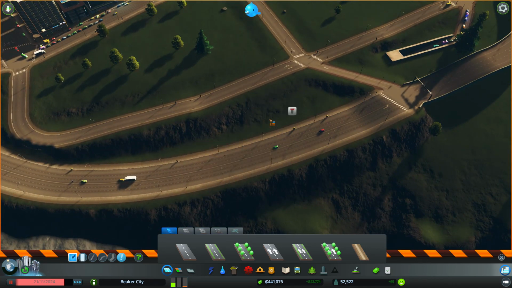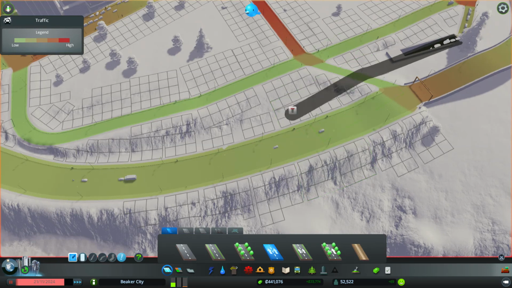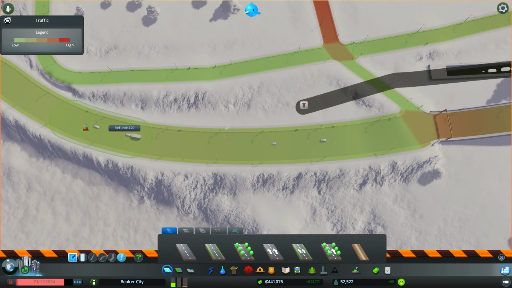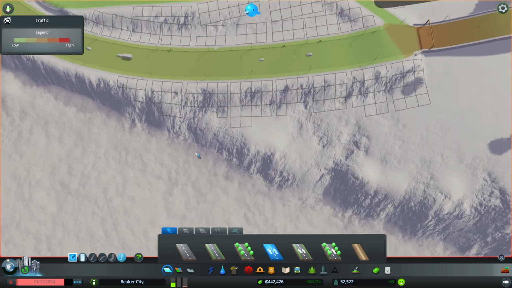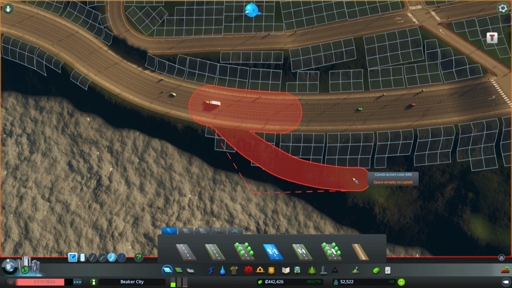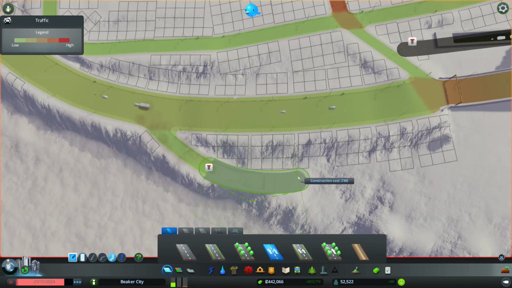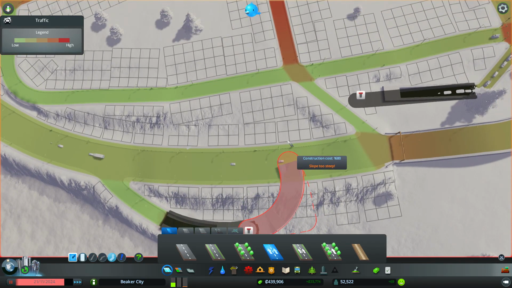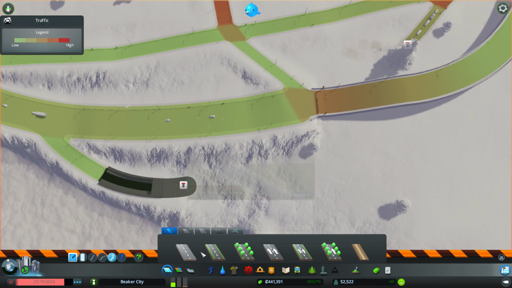This is built on the wrong side. I have just realized that this is for people coming this way, and I'm using right-hand traffic for this whole thing. So what we actually want is it to come off here, right? Come out, go down, and then this can be bulldozed.